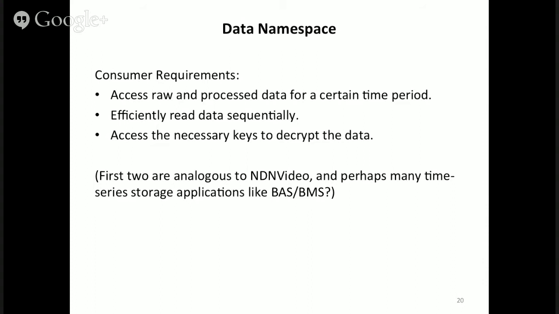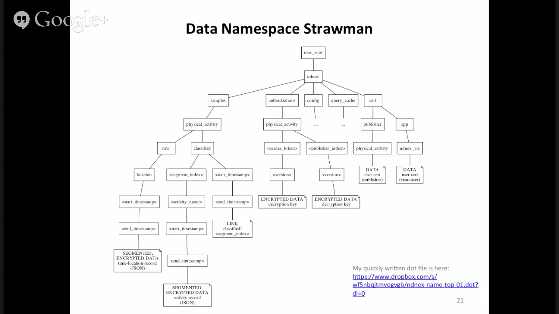So the first two are analogous to NDN video in some sense, where we implemented a namespace for seeking to quickly find a particular time, and also a namespace for playback that was focused on sequential playback. And perhaps this is common for many time series storage applications, also like building management and building automation. This is something to look at.